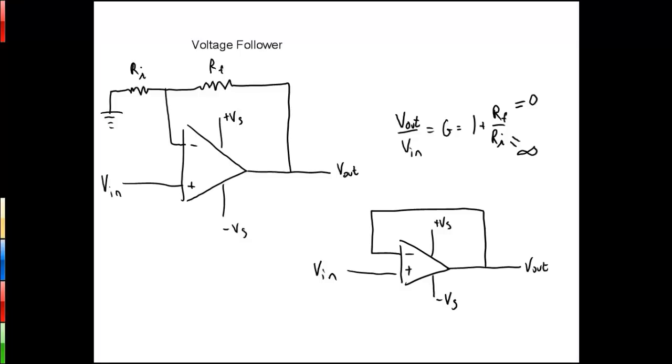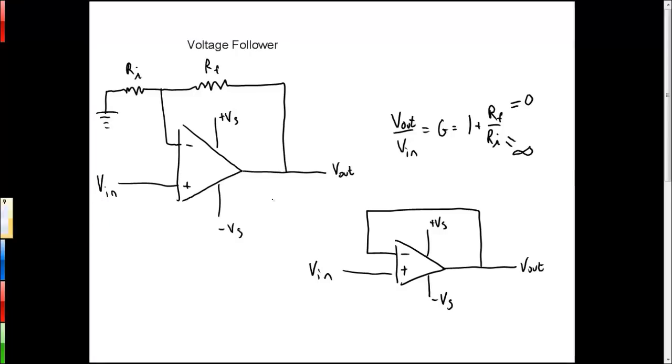Let me explain. Let's say that we have a 5 volt power supply and we have some circuit, and we need two and a half volts to go into this particular circuit.